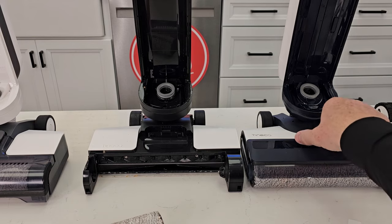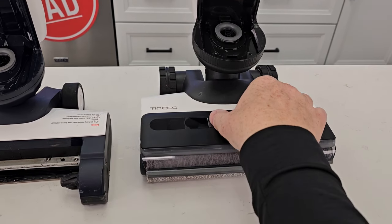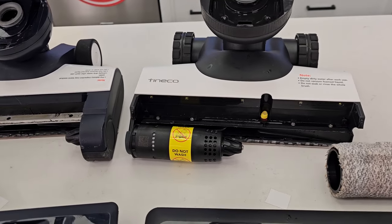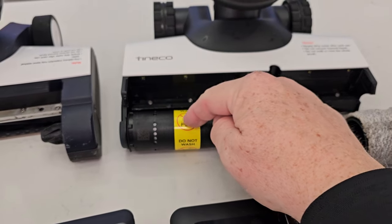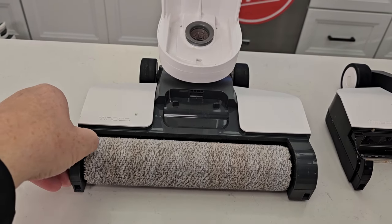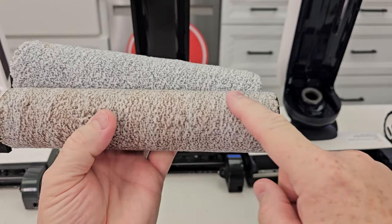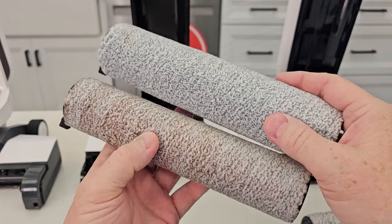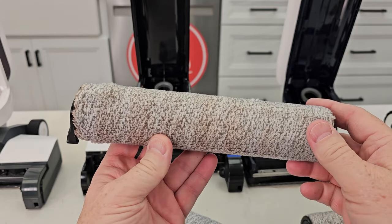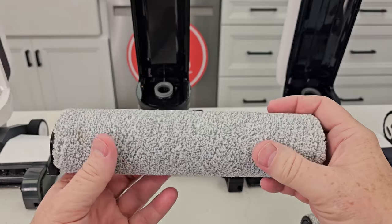Normally these brushes just lift up. Same with this one — pinch these tabs. This one has a side thing you pull out, so the brush comes from the side. The S7 Pro is a little different; it's got a release handle on this side — you lift it up and it's got a motor. On some of these, don't get that wet — there's a big sign saying don't get that wet, as there is a motor inside. Just lift straight up and there's a gear that slides onto it. The machines do a pretty good job of cleaning these rollers, but you will eventually have to replace them. I've used dishwashing soap or laundry detergent on them at the sink — getting them rinsed out can be hard but I've managed to get a little more life out of them. Eventually they'll get so worn down and sometimes so stinky that you just need to replace them.